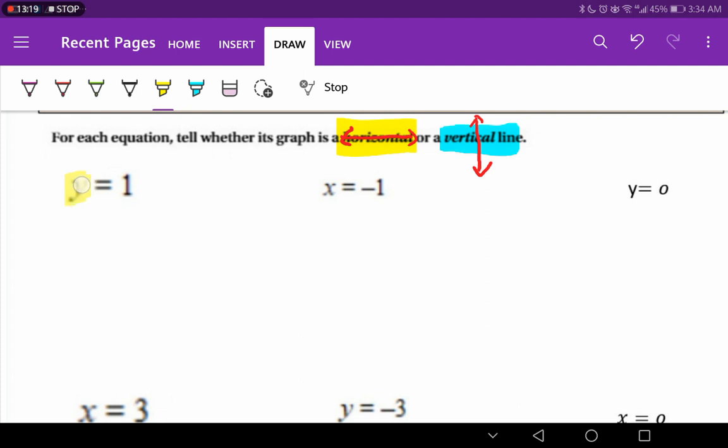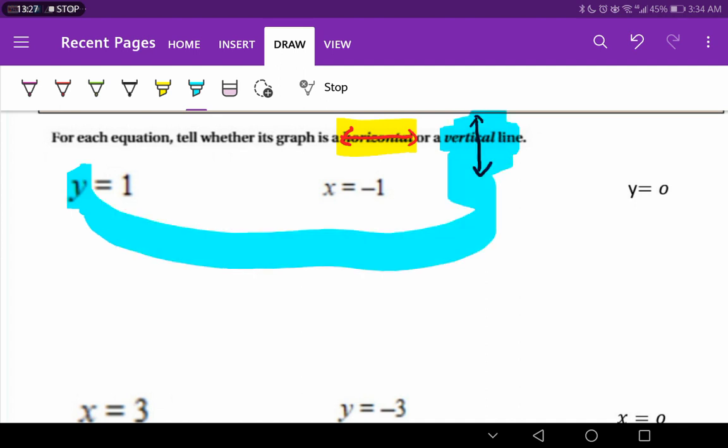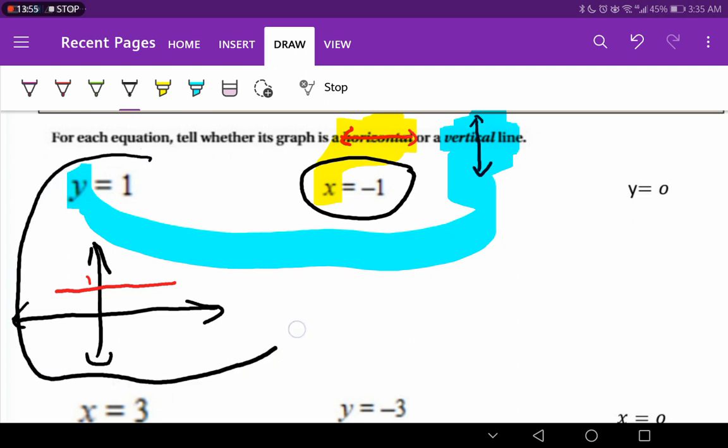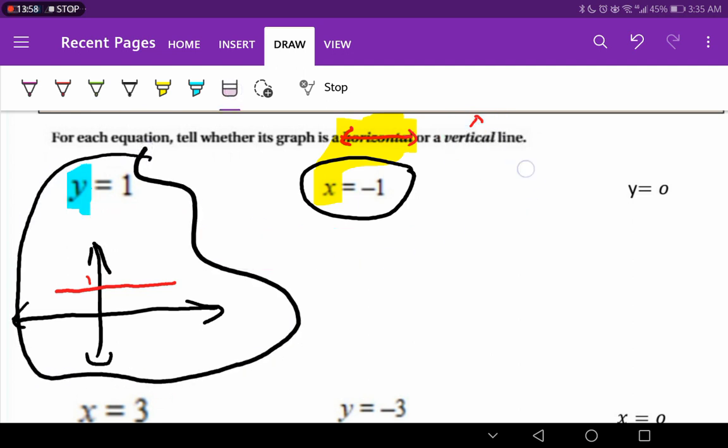Okay, remember that. Remember that y equals 1, that means this is vertical. Every time y is vertical. Let me change the color. So y is vertical and x is horizontal forever. So y equals a number, any number, that means vertical. Let me graph it for you. I draw like this, the y-axis and the x-axis, and y equals 1, this is y equals 1. Now I will graph this one. Actually, I graphed this, by the way, if you are confused, my dear student.